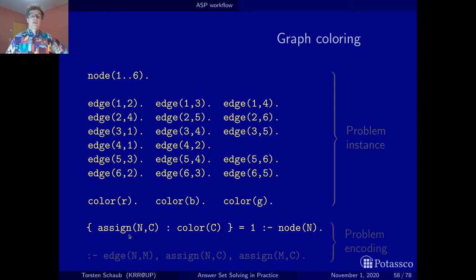After grounding here, we will have in this set three possible assignments for a single node. If we take node 5, we make color 5 with red, blue or green. But among these possibilities, we are only allowed to select exactly one. That's another way of writing that. You could also write a 1 to the left end and the 1 to the right end by not using the equality here. So this is the constraint that captures our initial constraint that each node must be assigned exactly one color.